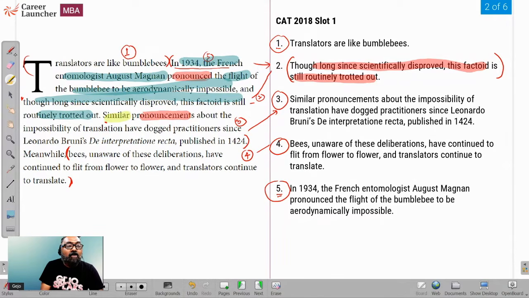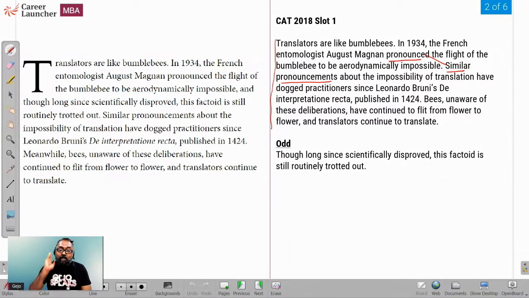So here, because this is one whole sentence, these 2 sentences are well connected. But if you now break this sentence and create this part as one separate sentence, it is very difficult to move from here to here. It doesn't make sense. It has to actually move from 5 to 3, that makes sense. You have got pronouncement, you have got similar pronouncement. That is the logic. But what is the question setter doing? The question setter wants to give that odd sentence, which is very challenging for you. How? I'm just going to pick one sentence that is probably there in the same paragraph and then make your life difficult.